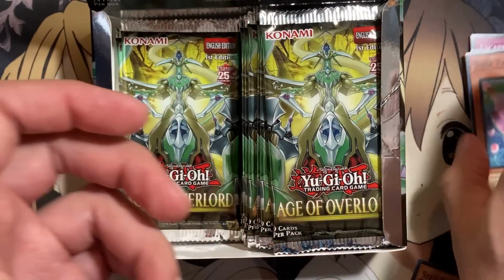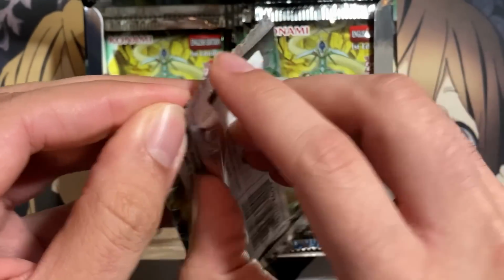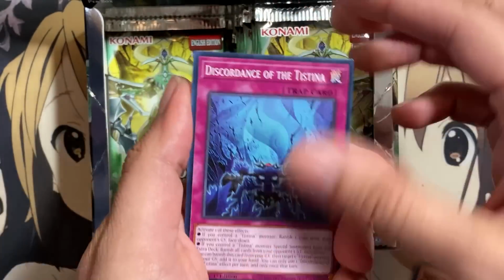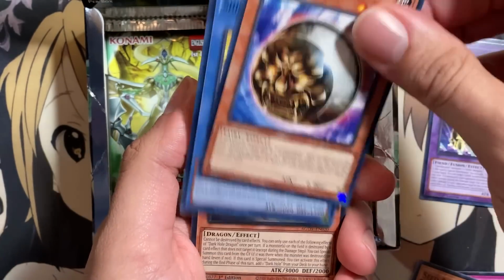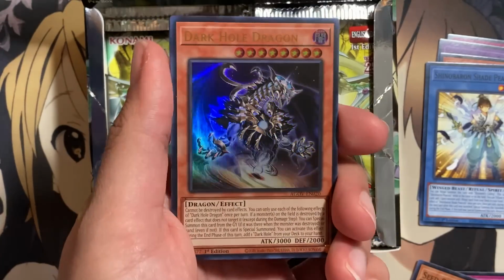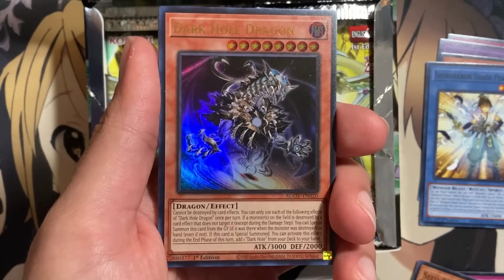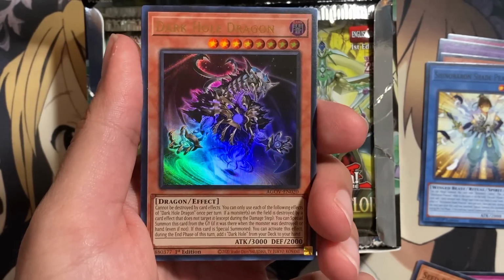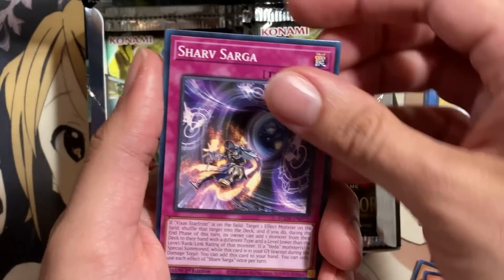And Rose Papillon. The packs we got left, 3 on the left side. Discordance of the Tistina. There's Geo Gremlina again. Tarai, Shino Baron, Shade Peacock, and Dark Hole Dragon. This is actually a main deck monster that can search out Dark Hole. During the end phase of this turn, add 1 Dark Hole from your deck to your hand if it's special summoned. So it just searches out Dark Hole for you to potentially use afterwards.